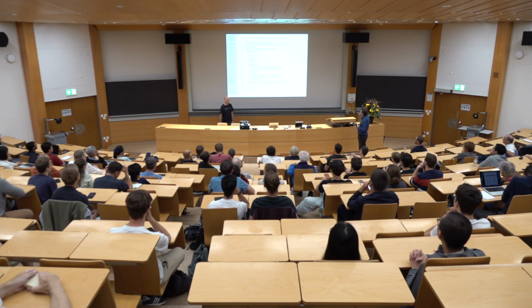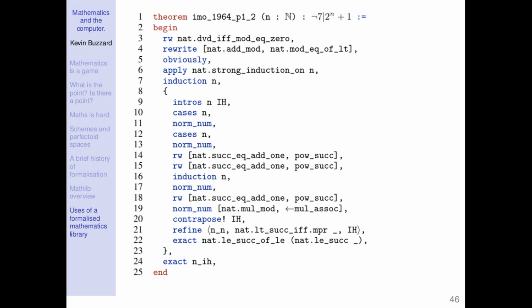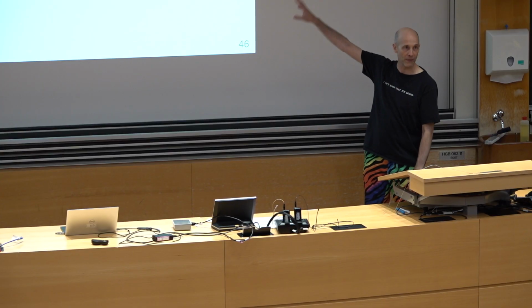So as you seem to know already, you don't just have to train large language models on human language, you can train them on computer code. This is Facebook's Llama model, and they trained it on Lean code, and then they asked it to prove lots of questions, and it couldn't prove most of them. But this one it managed to prove, and this is half of an old IMO problem. So this, wow, right? One way of interpreting this is like a computer wrote that code.